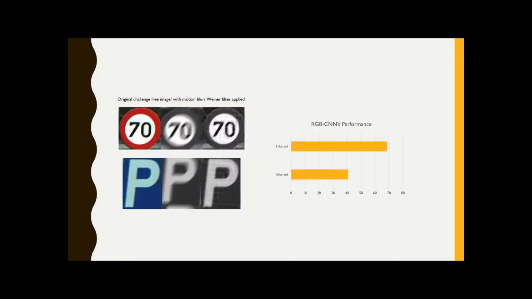So we applied motion blur based on the image size and the motion angle. As you can see in the middle, this is the blurred image. We learned from the class that the Wiener filter not only can reduce image noise, but also can eliminate image blur caused by motion and other factors. So we are able to transfer the image into the spatial domain and apply the Wiener filter on it. Here, the CNN performance for the motion blurred image is around 40% accuracy. But after filtering with the Wiener filter, it improved significantly to around 70% accuracy.